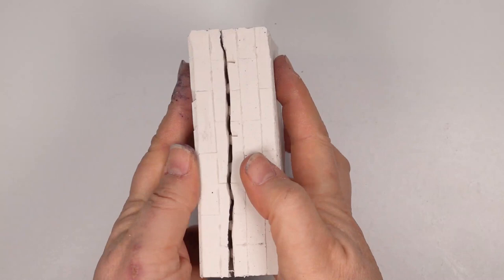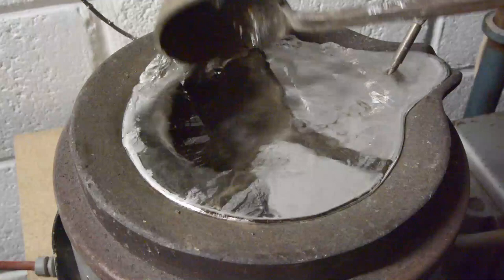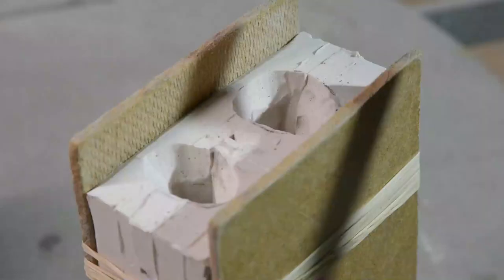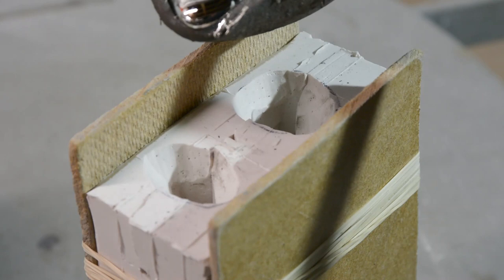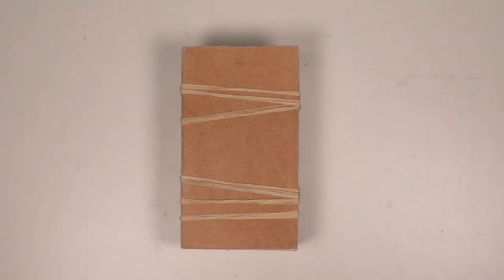I can now cast the undercarriage in pewter. This can be dangerous but I've developed a healthy respect for molten metal over the years. The moulds are clamped between two boards using elastic bands. The molten metal is carefully poured in and allowed to cool for about five minutes.